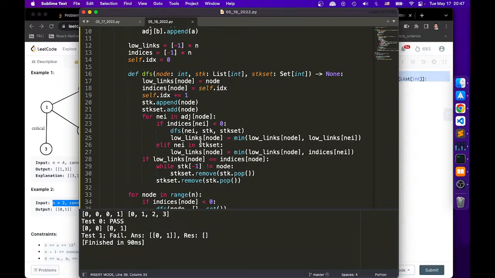Now, so that 0 will be in. Oh, my bad. If this, if indices, we're pointing back. Cannot point him back. Wait, hold on.